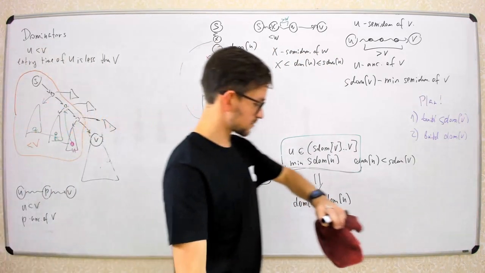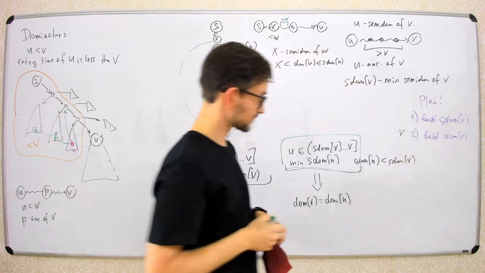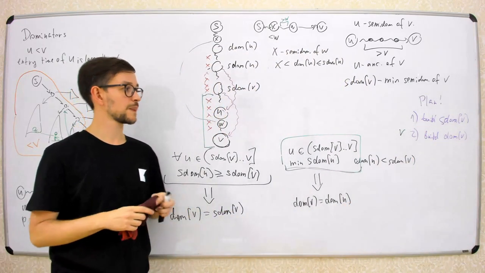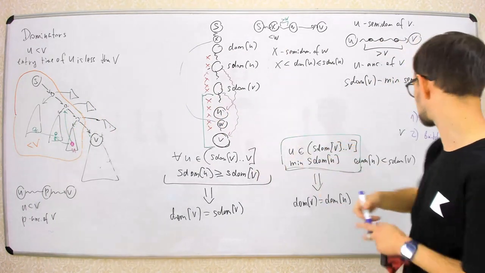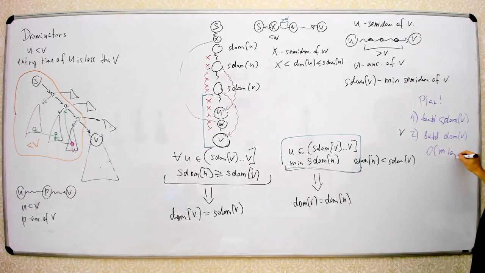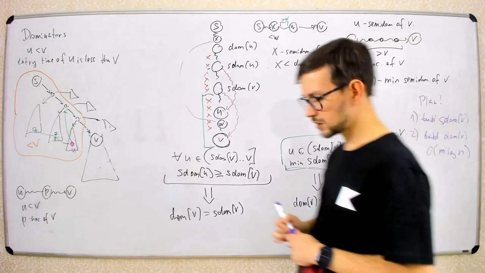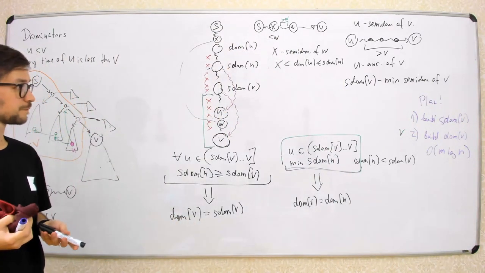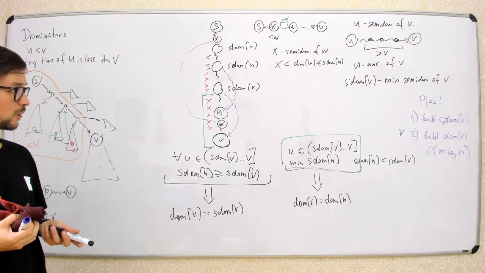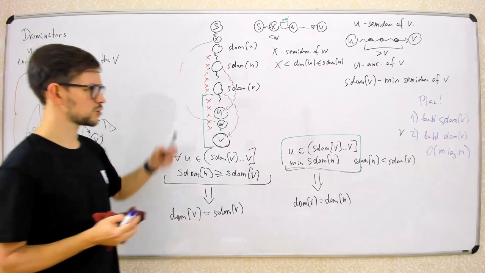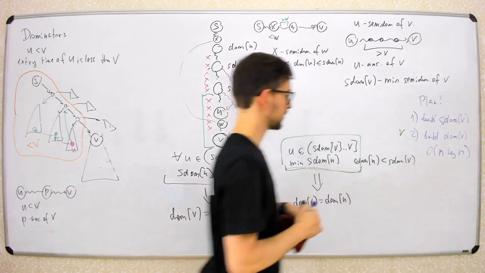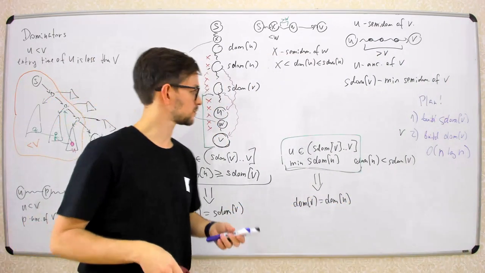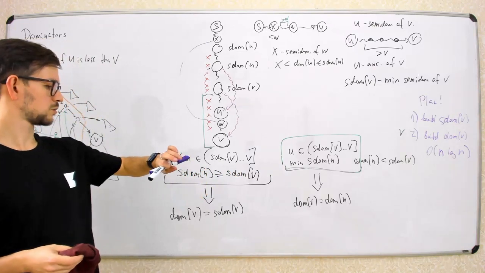Okay, so this is the second phase. Second phase done. If we know the semi-dominators, we can build the dominators. Let's calculate time complexity. If you do something simple, like using binary liftings, the time complexity will be m log n. We need it only once for each node, so the complexity of this phase is actually n log n. The complexity of the first phase will be m log n.